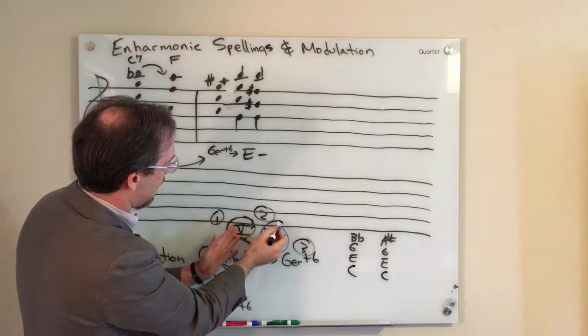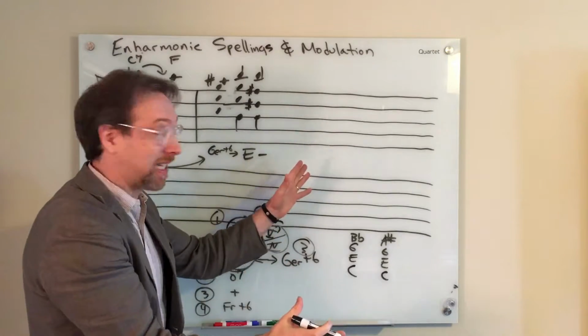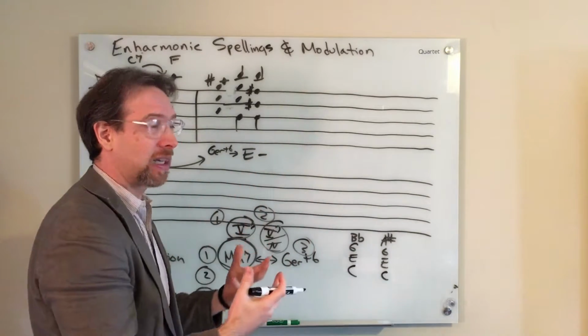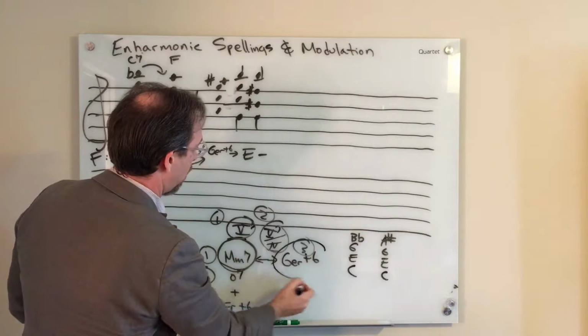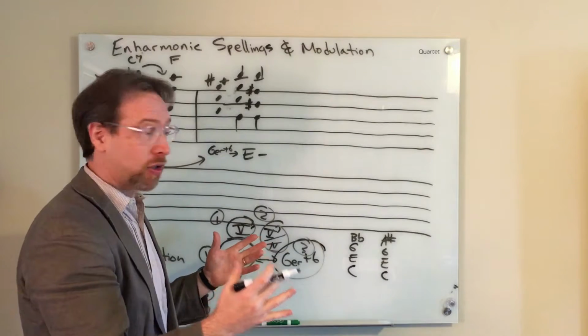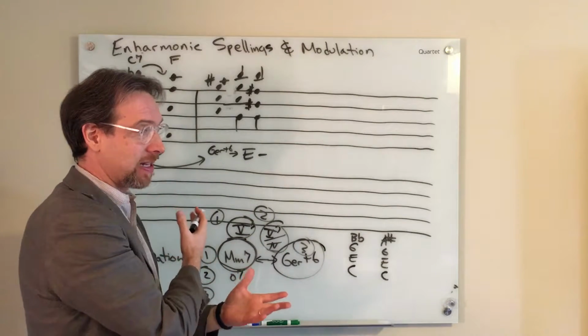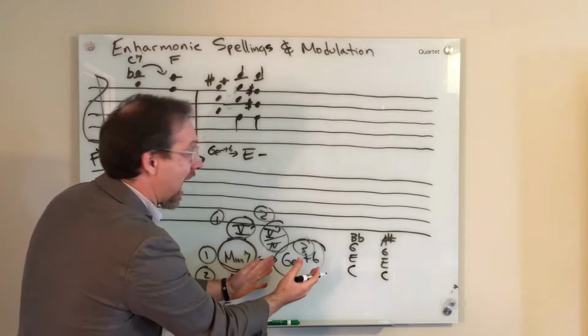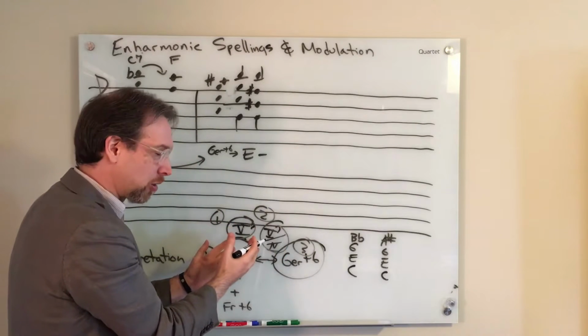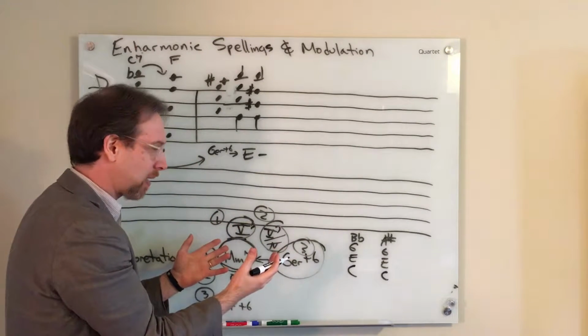So it makes more sense that you find this and then the surprise key. You have this kind of escalating sense of drama. Here, the German augmented 6 is already dramatic, so that if you were to then modulate to another key that's unexpected, it's like the drama already happened here, and then it kind of continues when you modulate somewhere unexpected.